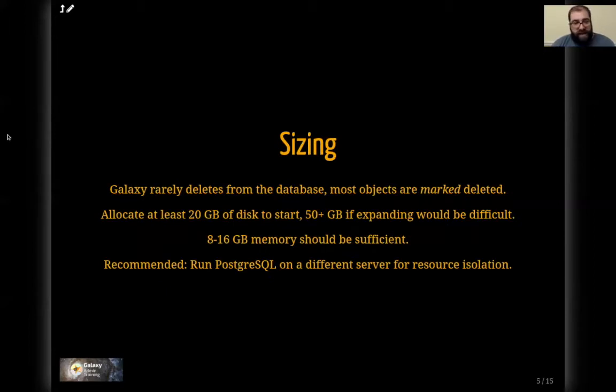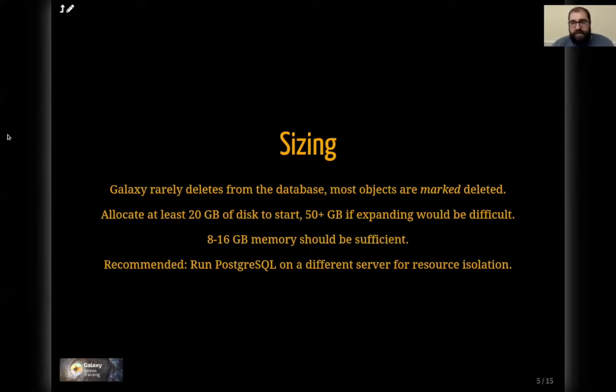A note about sizing the database file system. So we rarely delete things from the database. When you delete a user, when you delete a history in Galaxy, most of the time we're not actually deleting that row out of the database. We're marking it deleted. So there's a column that says deleted, and we set that to true.